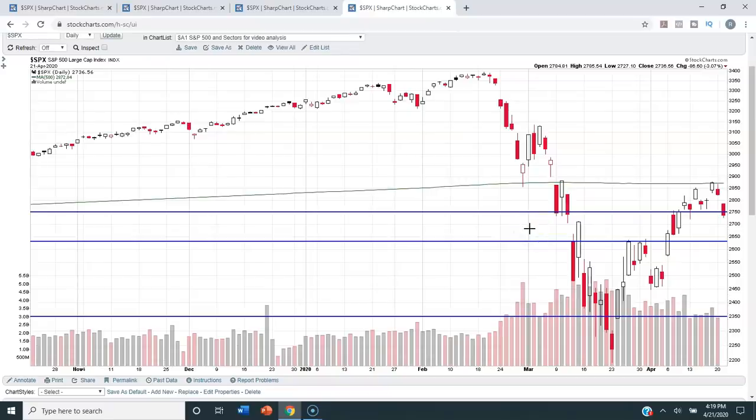So be very careful and understand that this is a very, very dangerous market. There are problems not only with the coronavirus, guys. Even if we got great news regarding the coronavirus in the next 24 to 48 hours, this isn't the only problem out there. It is a major problem for sure, but we've got problems in the oil markets. We've got problems in the bond markets. And for those of you that haven't seen my charts for the last couple of weeks, go back over my videos. You're going to see that we've had weakness in many global markets.